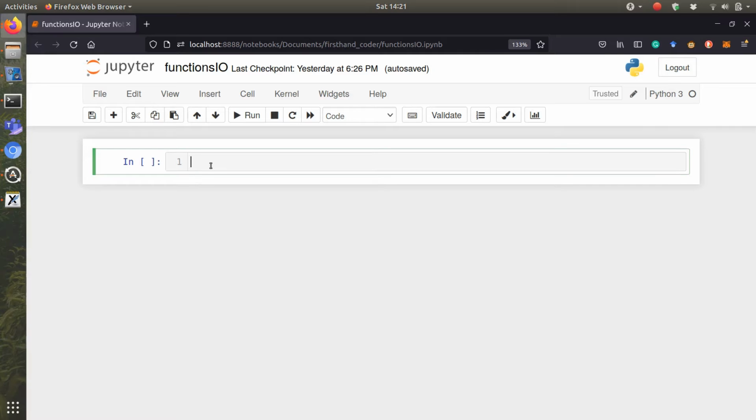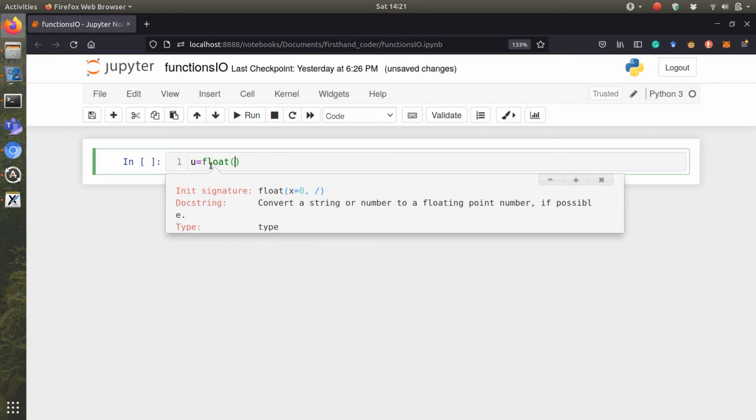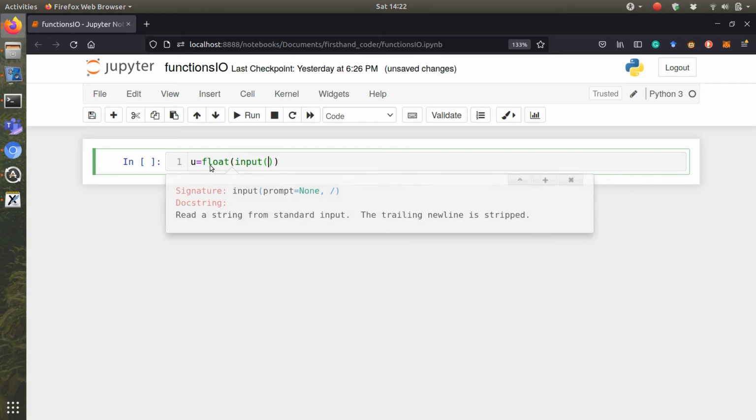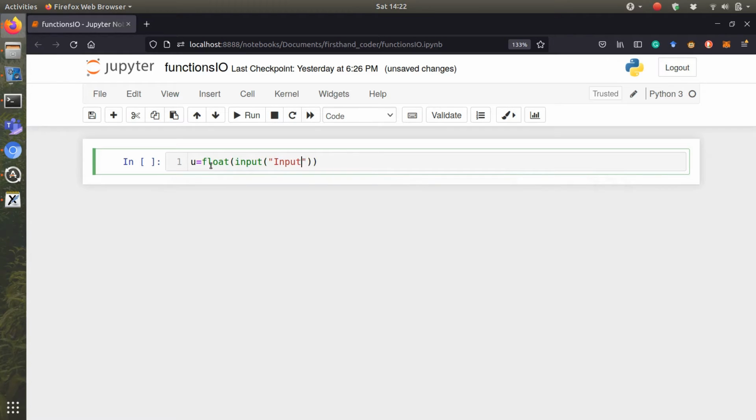So we can just ask the user to give us u equal to float, and then we ask the user using a prompt to input the initial velocity.